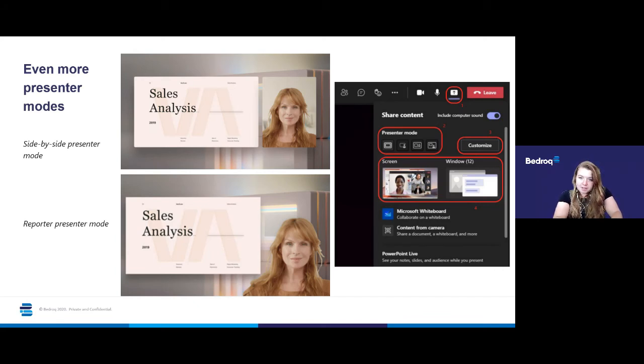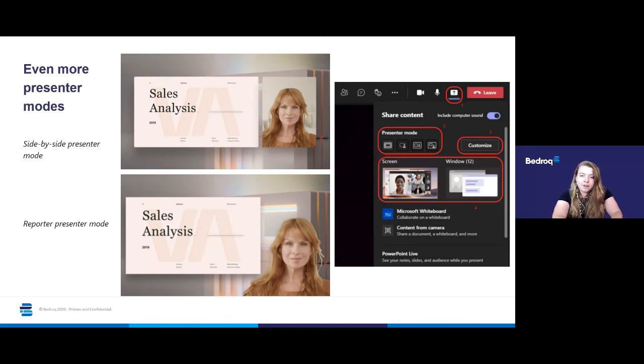Are these presenter modes available in the Teams live events as well as Teams meetings? Not yet. I believe they will be rolling out at some point. It does seem a little odd, I agree, that these are not all available within live events yet, but they're just trialing them first in meetings, I believe. I will let you know as soon as I have an update on when those are going to be available across all Teams meeting styles.